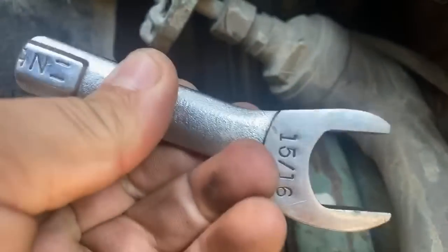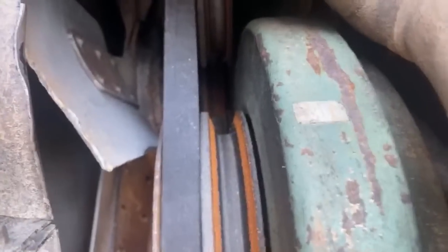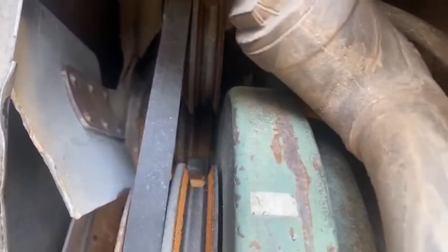But when you go to tighten it, you need this too. So a short little wrench comes in really handy. And then there's a 1 1/16 nut on a slide back there that holds that. Let's see if I can get it. Oh, that's not gonna work. Anyways, the 1 1/16 nut is what holds it all in place. Once you undo that, then you can start to adjust the tensioner on the top. So I'm gonna go ahead and do that now.